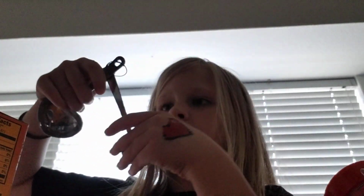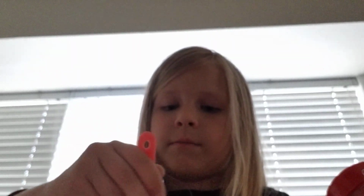Okay, so then you're going to want to take your baking soda. I also forgot to mention you're going to want measuring spoons. So you're going to take your half a teaspoon part. You're going to want to put in half a teaspoon of baking soda, because baking soda overactivates the slime mixture, which is what you want for it to become hard.